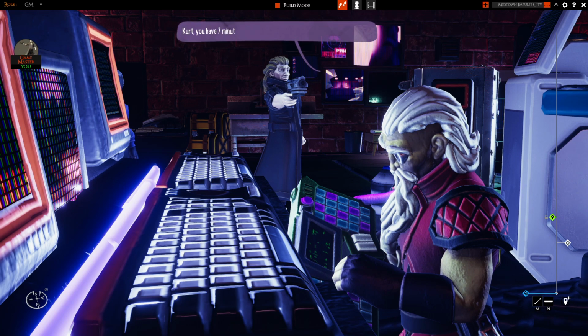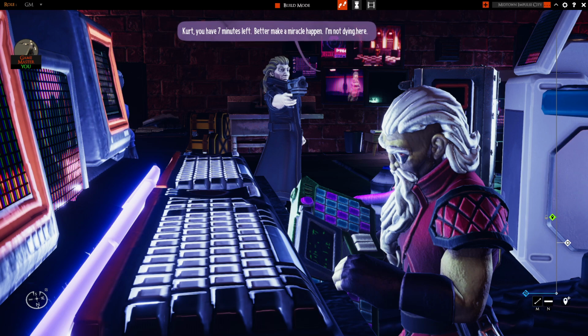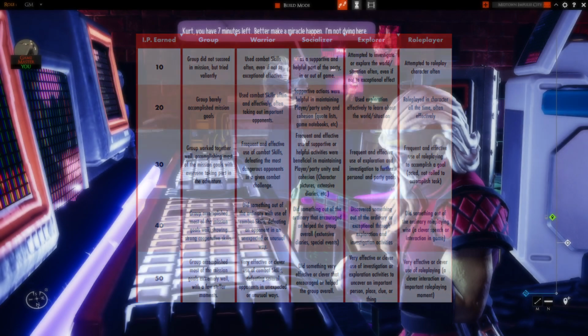I tried to do this as mission-based myself. It didn't work out. My players really do take their time, so we're back on the per-session rewards. And you can get quite a bit each session too. I mean, the lowest you have is going to be 10 IP, but it goes all the way up to 80 IP. And yes, I know, you've got no idea yet what's considered a lot or a little. I'll give you a quick rundown here in a sec on how the actual improvement system works.